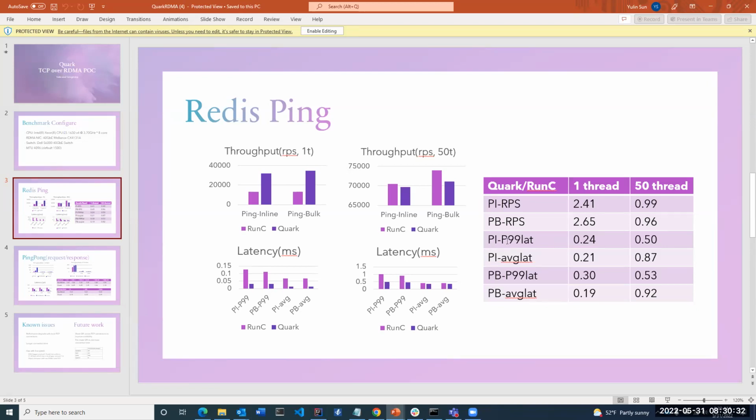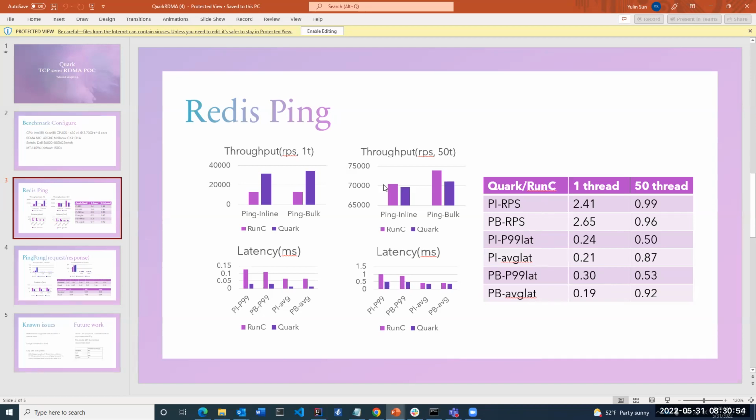Another is the latency, P1, P99, and average. RDMA has about 1/4, 1/5, and 1/3 of the latency of runC's implementation.